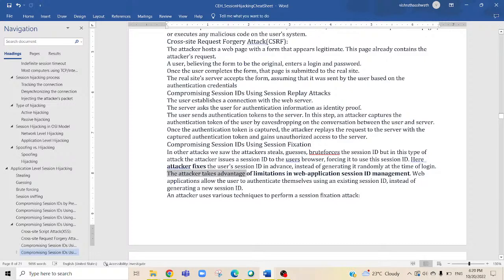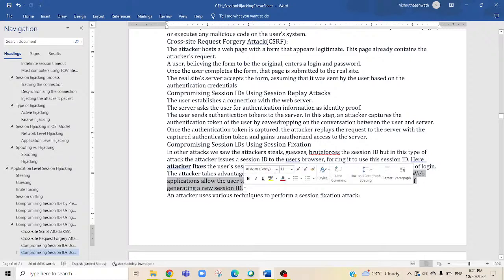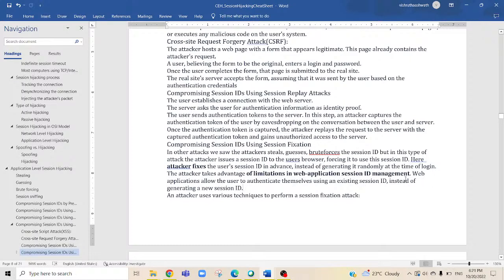The attacker takes advantage of limitations in web application session ID management. Web applications allow the user to authenticate themselves using an existing session ID instead of generating a new session ID. So this is obviously a bad idea. Here the server need not generate the session ID. Even the user can generate the session ID, which was already given to the user by the server during some other sessions.